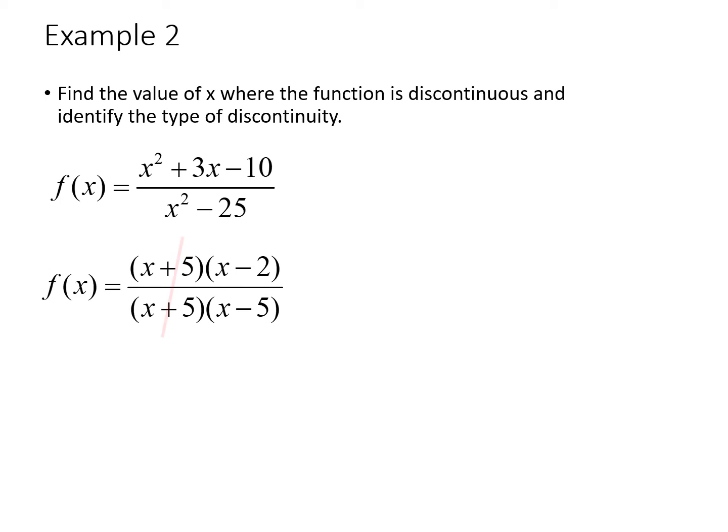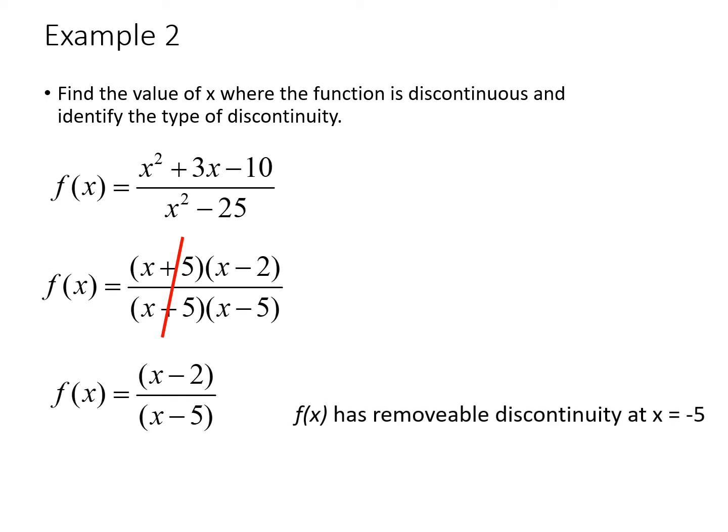If you notice, the x plus 5s will cancel. That means there's a hole in the graph at x equals -5. So just remembering back to our rational functions from our past years, that characteristic is a hole at x equals -5. And so it reduces down to x minus 2 divided by x minus 5. So x minus 5 is still on the denominator. That is a vertical asymptote from our past at x equals 5. So we have a hole in the graph and we have a vertical asymptote.